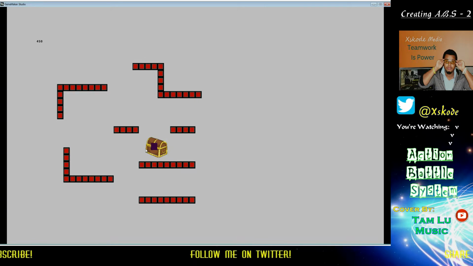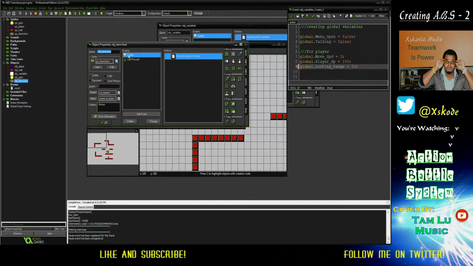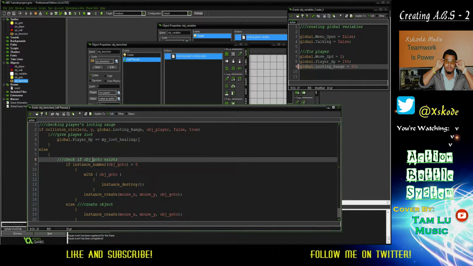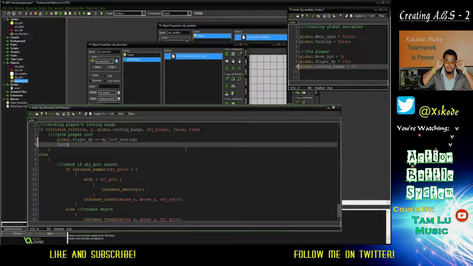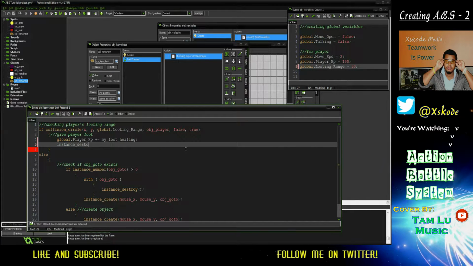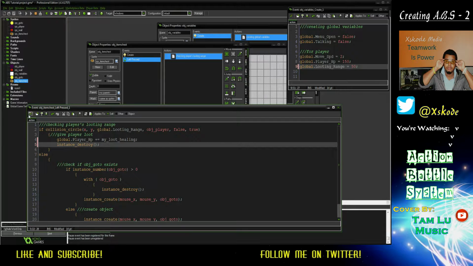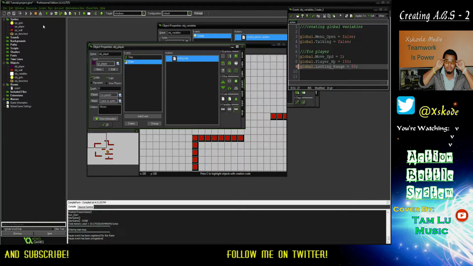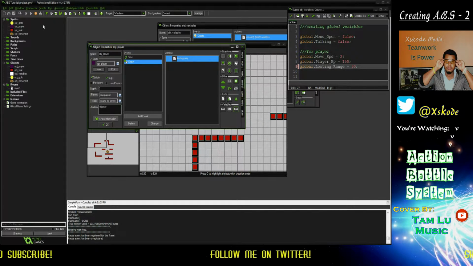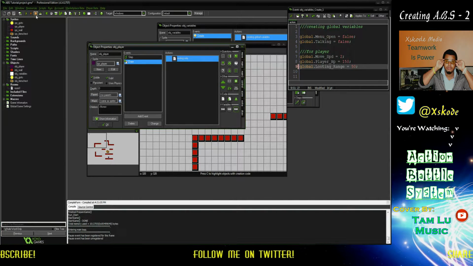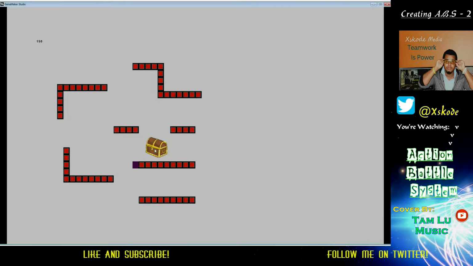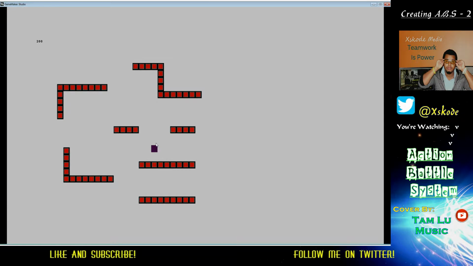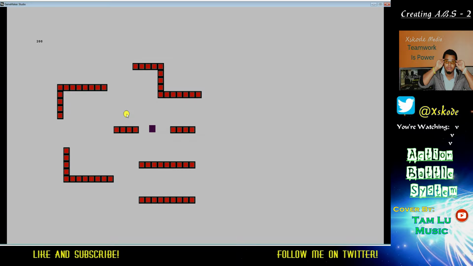So now we need to do one more thing though to fix this up, and that is simply back into the item chest left press event inside of here. Once the player receives the loot, we need to destroy the treasure chest. If we had an open sprite, we can have it to where the treasure chest is open and it just stays open. But in this case, we'll just destroy it. There we go. We received 200. We click here again. Nothing happens. That is great. Object is destroyed.